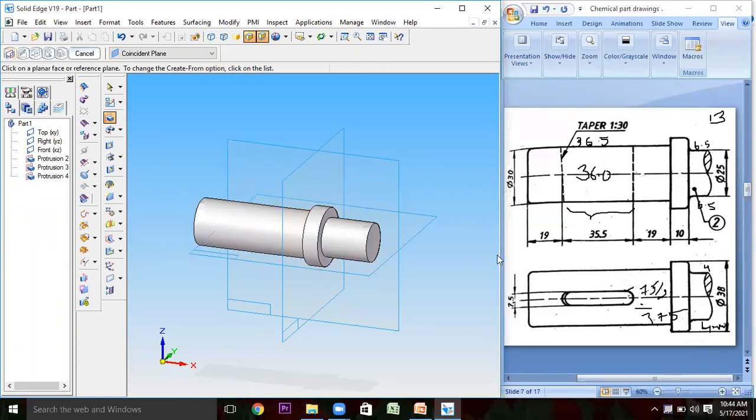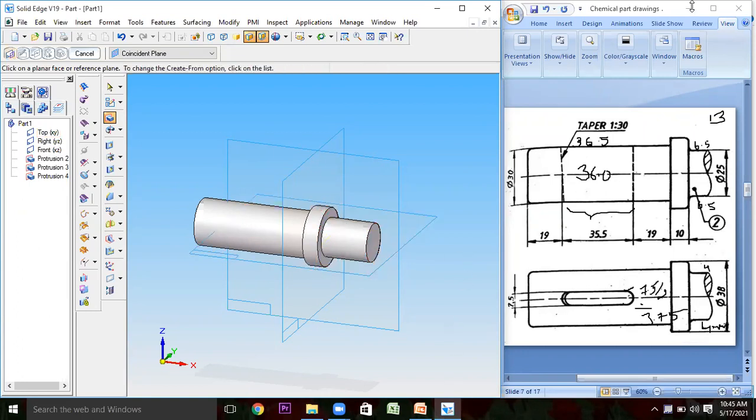When you are selecting the revolved protrusion, at that time you have to calculate all the dimensions. Instead of this 30 mm, all the dimensions which are perpendicular to the axis line have to be reduced by two times, or divided by 2. Only then can you get all the dimensions, and even this dimension you should know that it is 13 mm, then you have to divide it by 2. So it is left to you whether you want to go with the normal protrusion method or the revolved protrusion method.